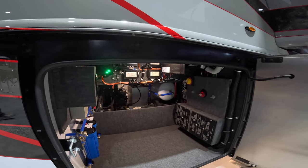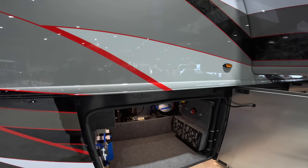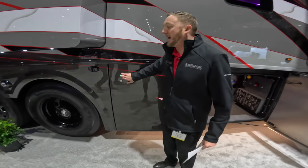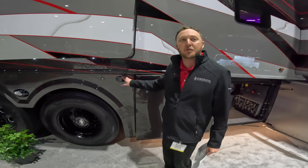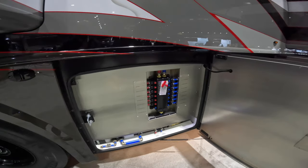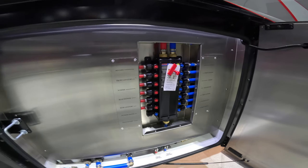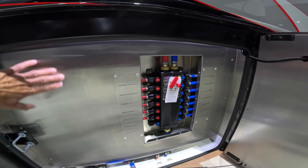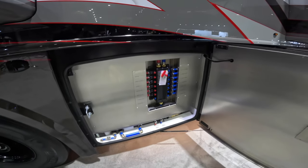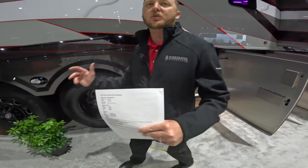It looks like there's also a bladder tank back there for water pressure — that's really nice to see. Back here we still have the Delta mobile blind spotters, which is nice for safety. Of course we have our signature water manifold bay — it's nice and tidy, beautifully finished with stainless steel. In previous years we had the carpeted panel; we just wanted to add a nicer touch.